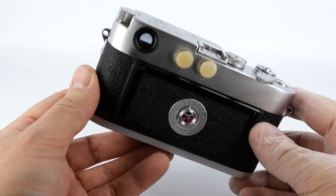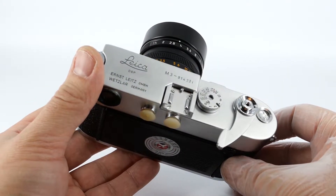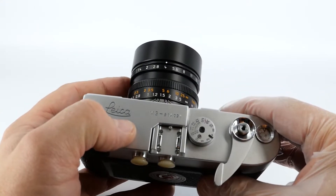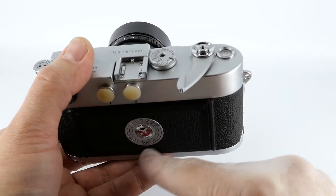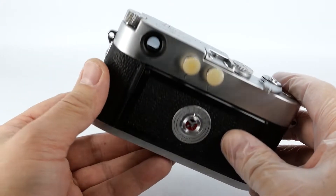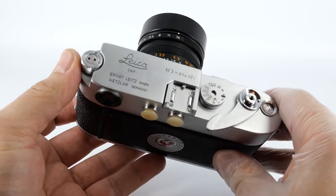For the purpose of this video, I'm going to assume we put 200 ISO film inside the camera and that you don't own an external light meter, so you have to rely on your judgment to set the exposure. We're going to use something called the Sunny 16 rule. Basically, what the rule says is that your film speed at aperture f16 should be the same or as near as possible to your shutter speed. So with ISO 200, your shutter speed should be 200 or the nearest, which is 250 on this camera, with aperture remaining at f16.